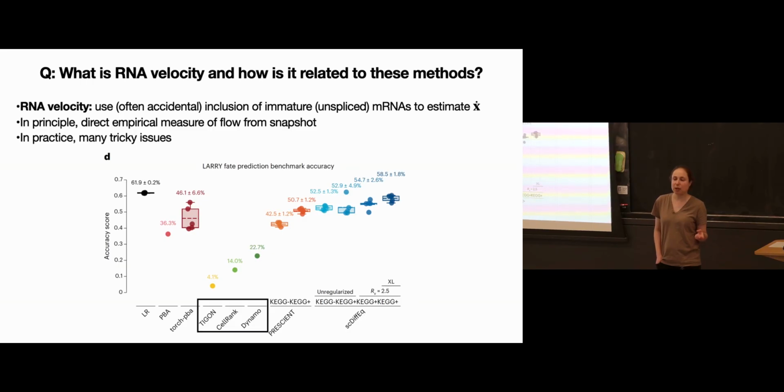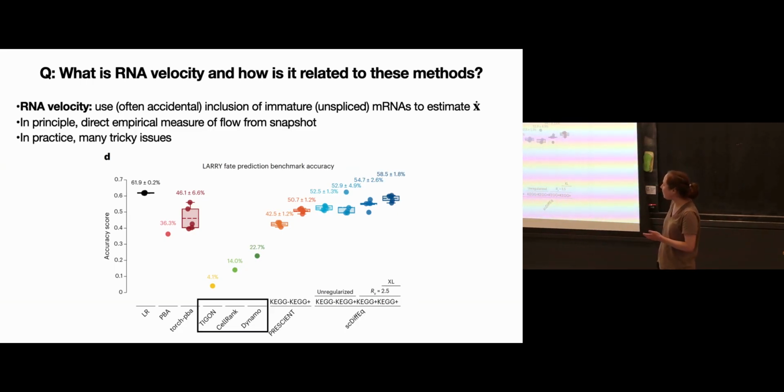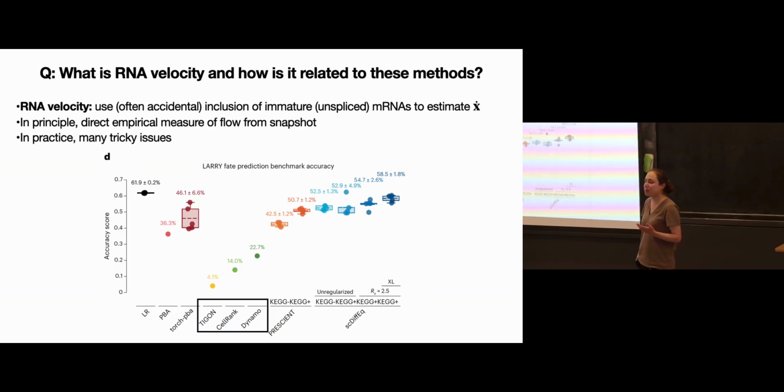The experiments weren't designed to capture these things to begin with. So one of the issues is that it's very noisy, even noisier than gene expression values, and potentially more variable from prep to prep, because the experimental techniques essentially got all these transcripts by accident. However, it's very tantalizing because in principle it could allow you to get an empirical estimate for these velocity vectors just from a single snapshot measurement.